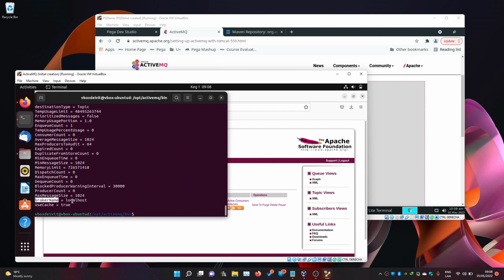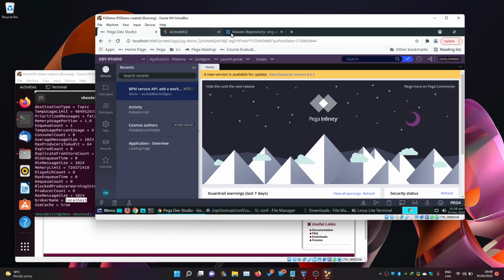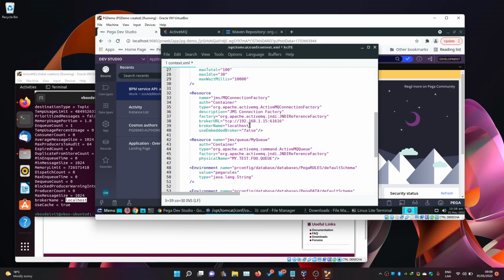Broker name, localhost. Okay, this is the name of the broker. So just add it here in the configuration, localhost.